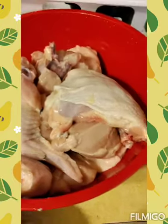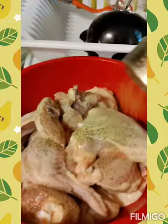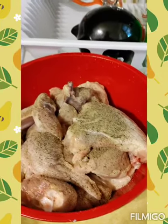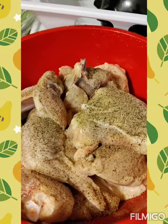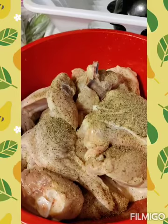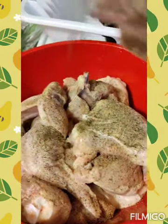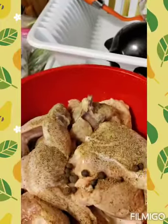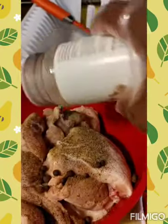Let's season my chicken. So first, I have black pepper. I'm not gonna put a lot on it because we're trying to get Nigel to try new stuff. He doesn't wanna eat any food, so I'm gonna try and give him a chicken leg on his plate today to see if we can get him to at least try something else. So, all right, I've got black pepper, I've got pimento seed, and allspice, pimento, okay, so garlic powder.